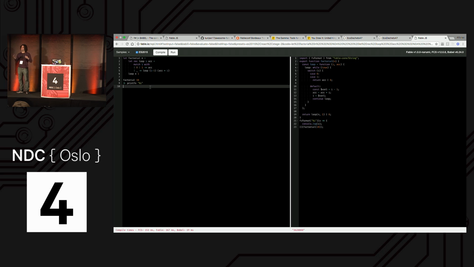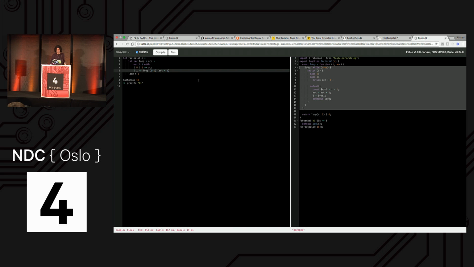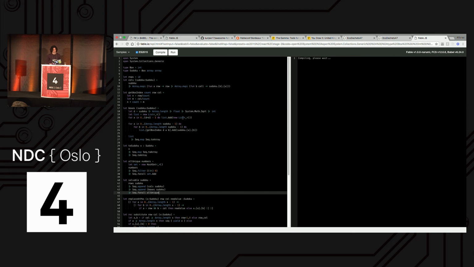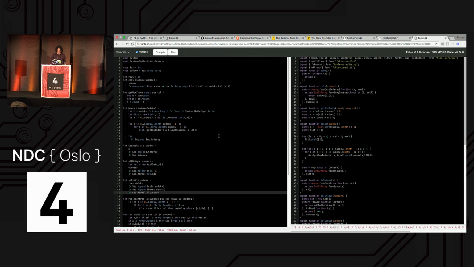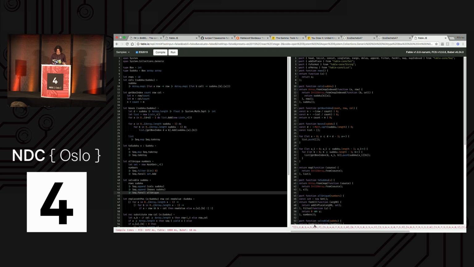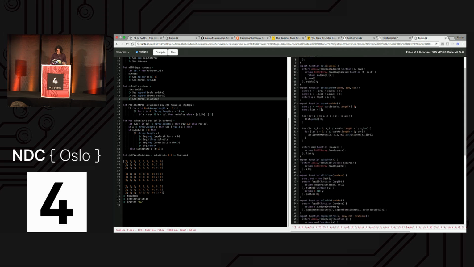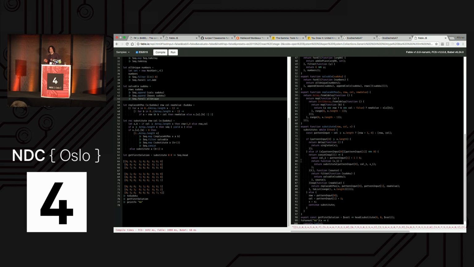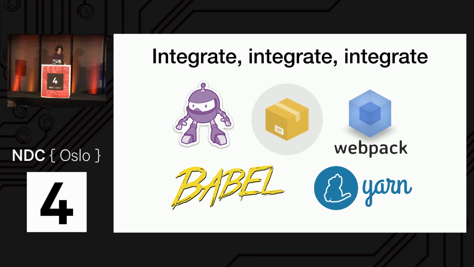How is it happening? Because the F# compiler and Fable itself have been compiled to JavaScript. And you can see here, for example, we are using a recursive factorial function, and we are converting it to a while loop. So this is tail call optimization. We have also a Sudoku solver made by a smart guy who created this to solve Sudokus. And you can also see the response here. And you can see that the JavaScript code is really, really readable, okay? So even if you have to debug or modify the JavaScript code, you shouldn't have any problem. So that's our intention. We want to integrate.